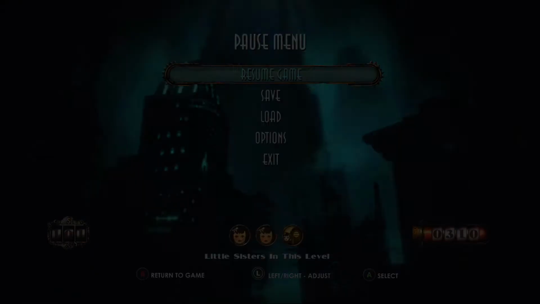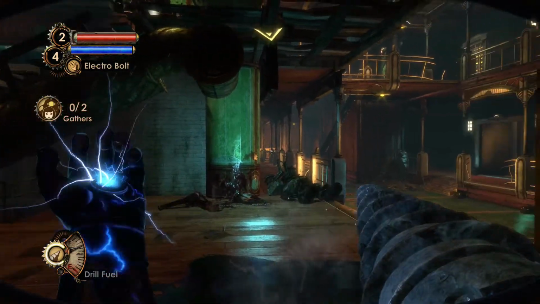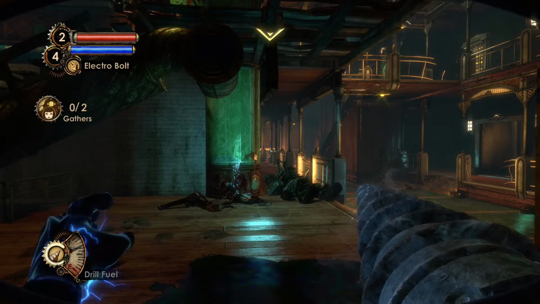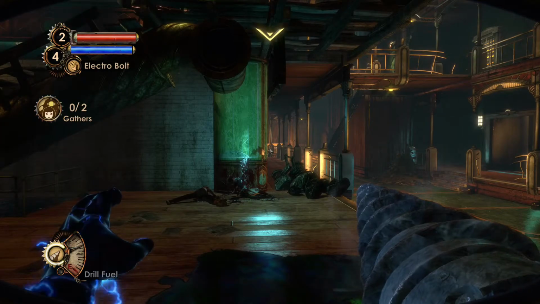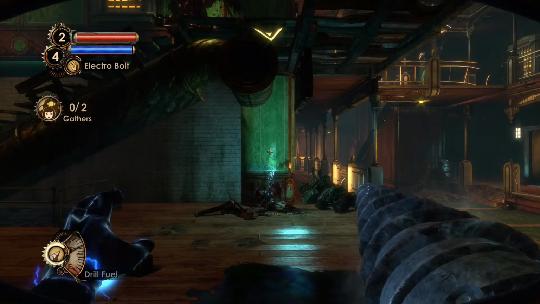So, that's gonna do it for this episode. On the next episode of BioShock 2, we're gonna be heading around, finishing off Siren Alley, and draining the next area of water so that we can get to it, and potentially taking care of Father Wales.